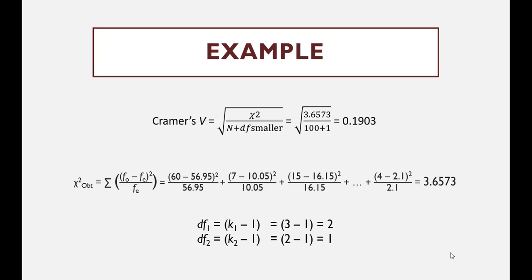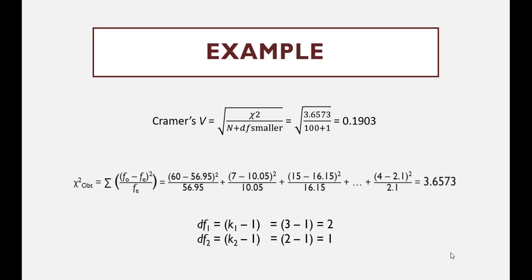Now, in deciding if Cramer's V is large or small, we have to keep in mind degrees of freedom. You can look in your book to find whether it's large or small based on the total degrees of freedom that you have, and there are some charts that would help with that. In this case, we have a moderate Cramer's V. That would suggest that there probably is a relationship, an association between ethnicity and SES. We just didn't have an adequate sample size in order to see that.